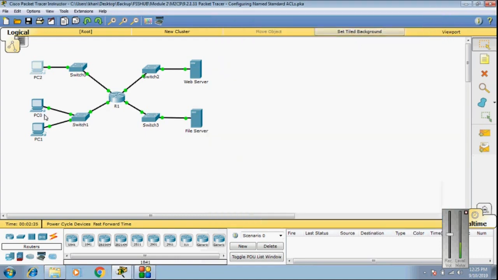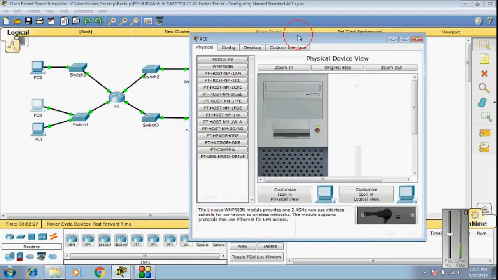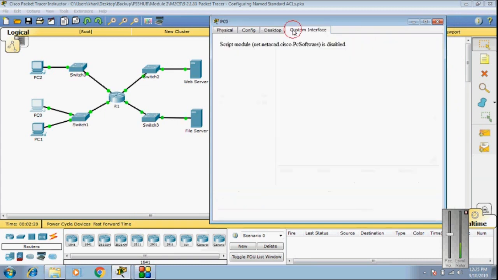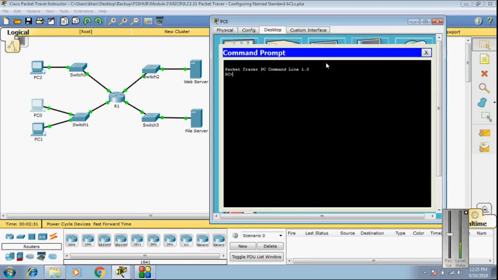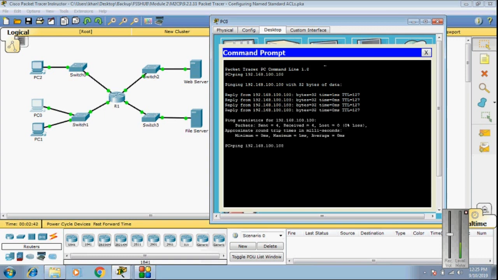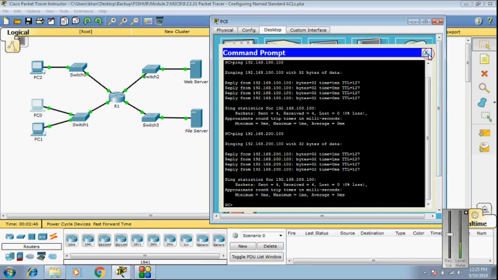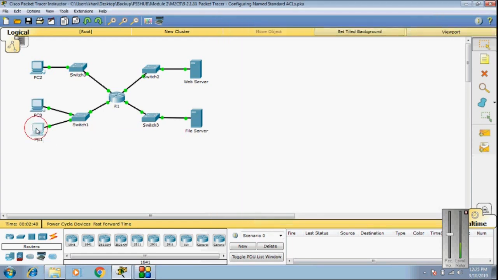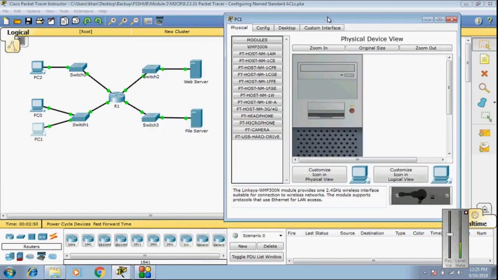Okay, checking from PC1, another workstation, ping 192.168.100.100, working, and this will also work with the file server.